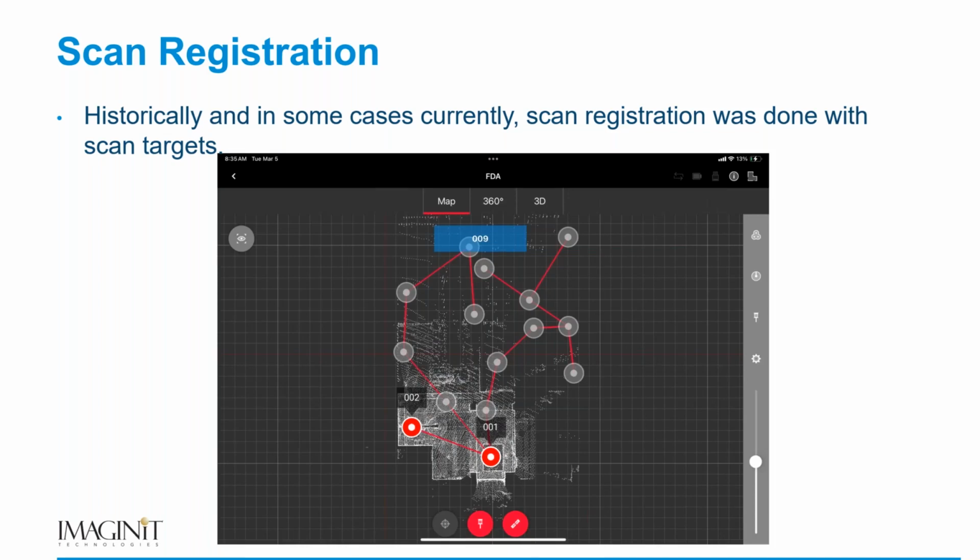And, obviously you can see here, this is Field 360. And I've got a bunch of scans on here, but the two that are highlighted are Scan 1 and Scan 2. Now, again, historically speaking, we had to go ahead and place individual scan targets that looked something like this. Right? And what we look for is 3 common points between each scan setup. So with Scan 1, I would go in and I would collect those targets, and then I would give each one of them a name. And then when I ran Scan 2, I would then go and collect those same targets as before.